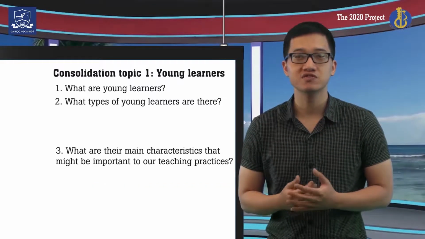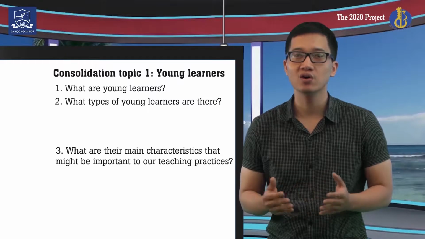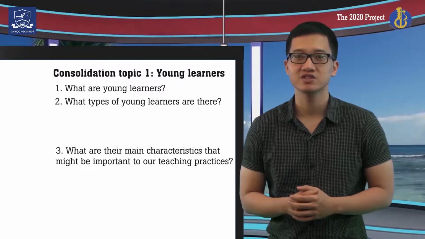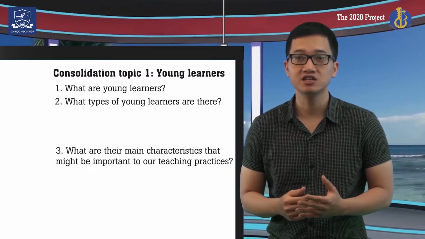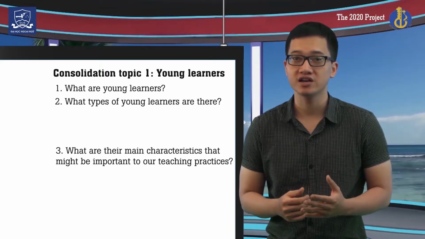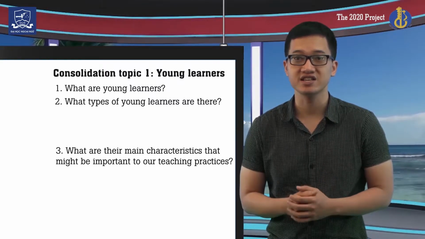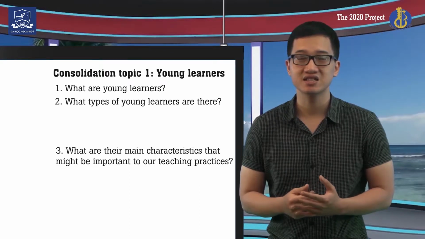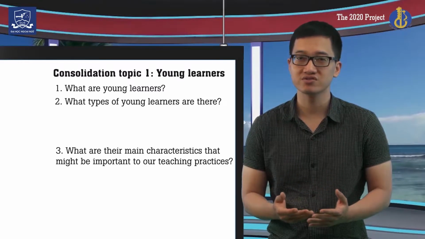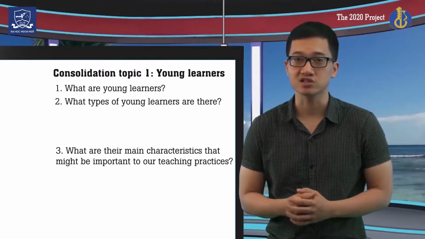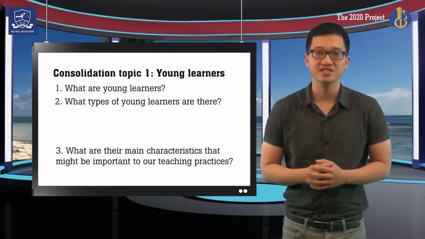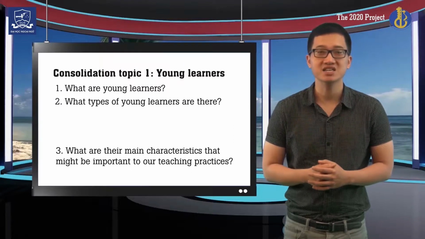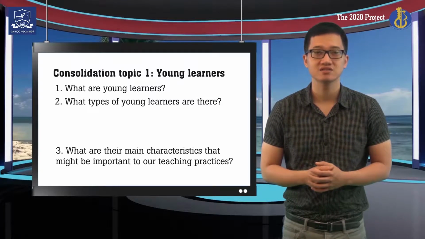Let's start with the first question. Who are young learners? As people start to learn foreign languages at a younger and younger age these days, we can expect young learners to be not only those at primary schools, but also earlier than that, such as preschool, nursery schools, and even toddlers. This suggests that there are indeed many types of young learners.